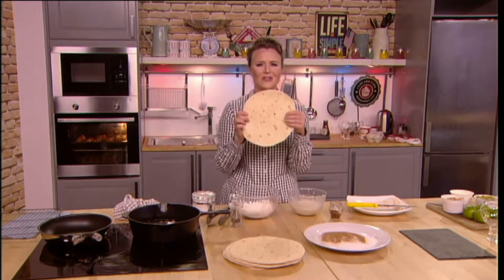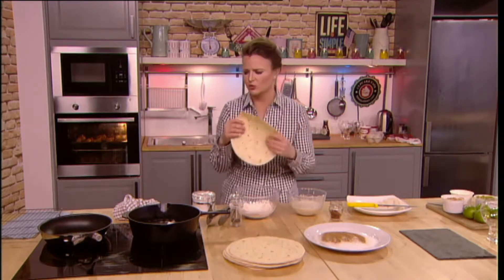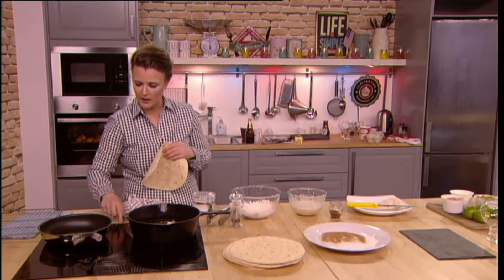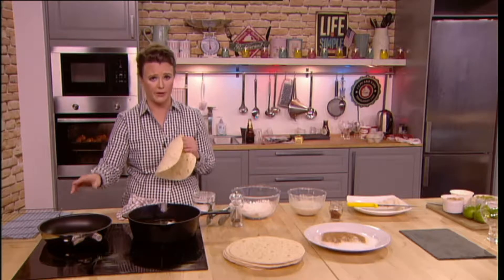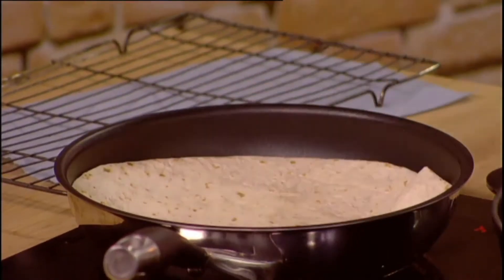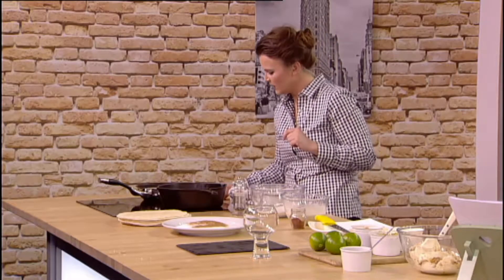So we have our corn tortillas — you can use any type you want. These are really nice fresh tortillas. I have a little bit of butter heating up in this pan. Don't use spray or baking spray — make sure you use real butter because it really tastes very different. Just put your tortilla right there and let it toast up just a little bit, to give it a little warmth.